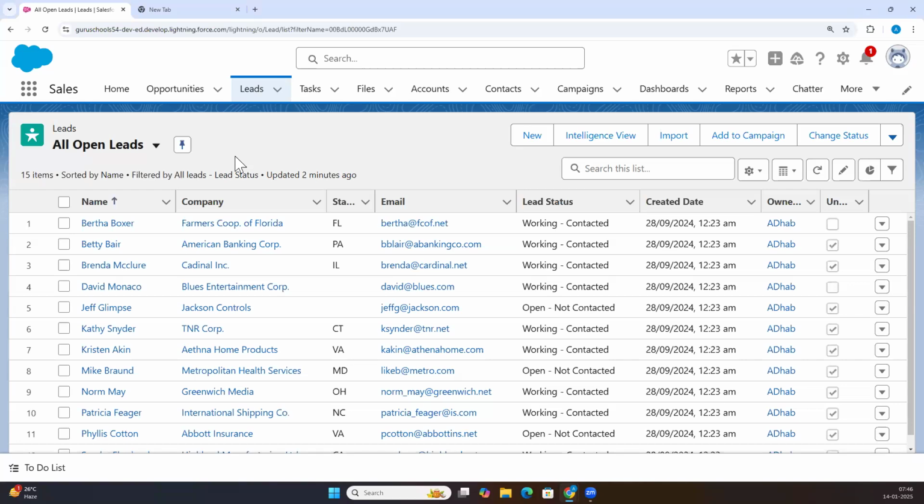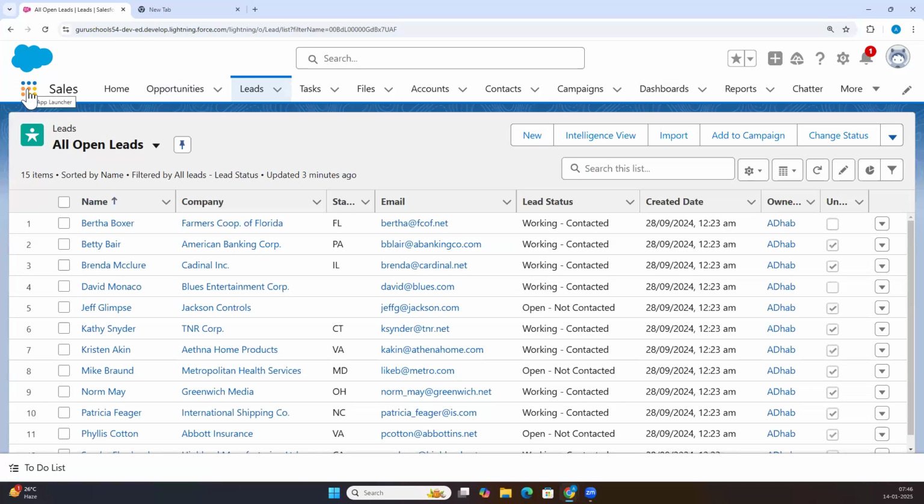What is an application? Application in Salesforce is like a container for all the objects. As you see here on the screen, we have these many objects, we have object tabs, then we have other functionalities like the logo, then we have the app launcher. These 9 dots on the left hand corner, we call it the app launcher in Salesforce language.